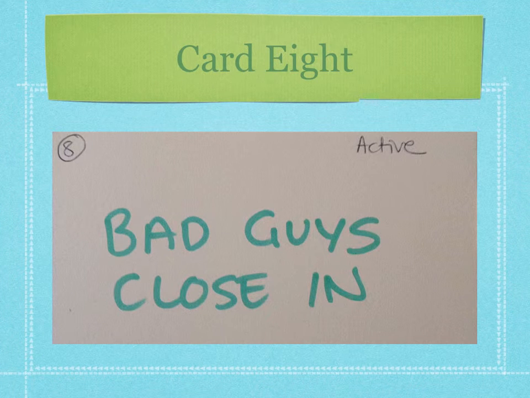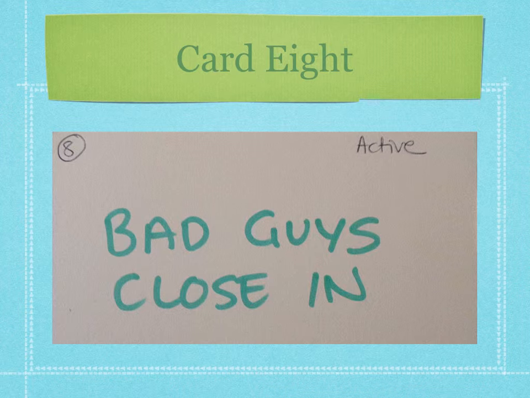So let's go forward. We're moving into card 8. This is the second half of Act 2. This is very active. Now, Blake Snyder calls this bad guys close in. I've got lots of other things to call it because in a movie, you will have the literal bad guys closing in. You might have a car chase. You might have whoever it is, the external conflict coming in and messing up your hero or your heroine's life. That doesn't necessarily happen with a romance because it's the internal conflict that is keeping them apart.